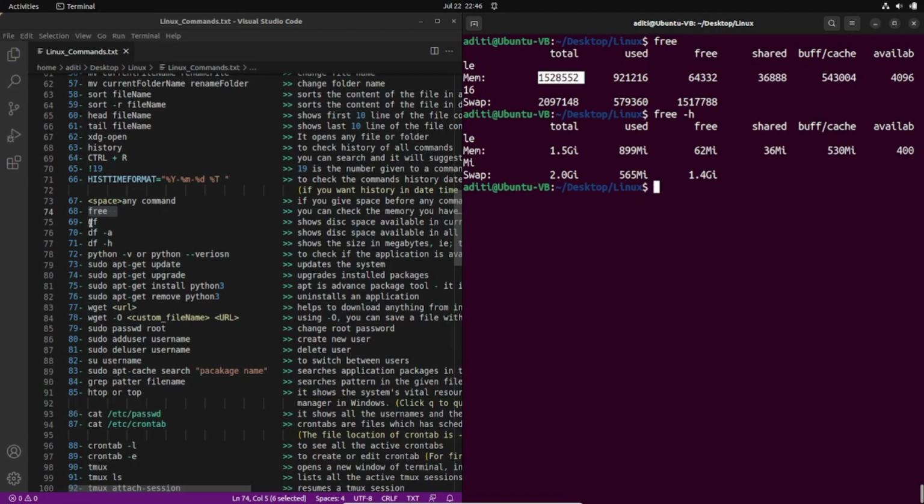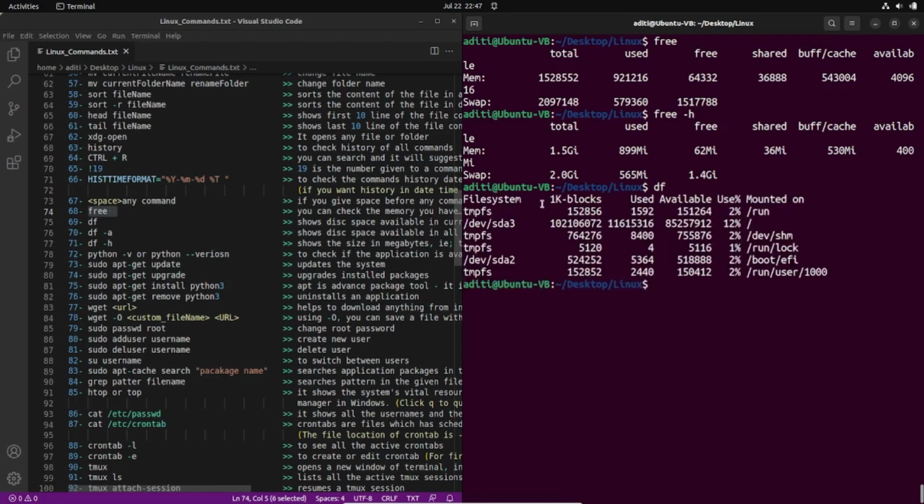Also there is another command, which is the next one here, that is the df command. The df command basically does the same thing, but it shows the disk space that you have in your current location. Let me write it over here. Now if I write df and click enter, you will see this is the file system.